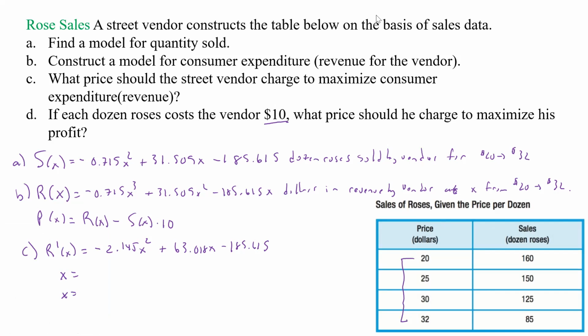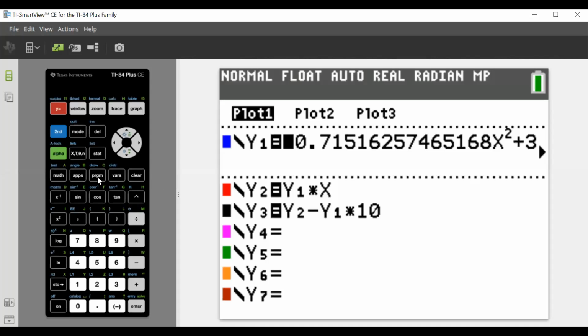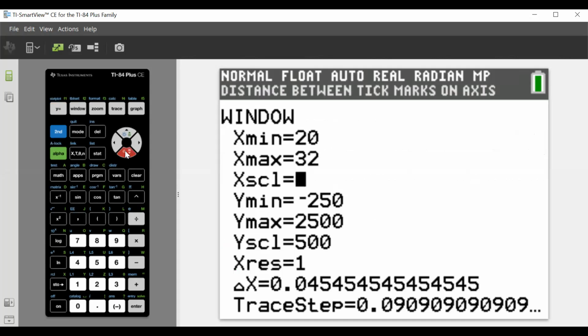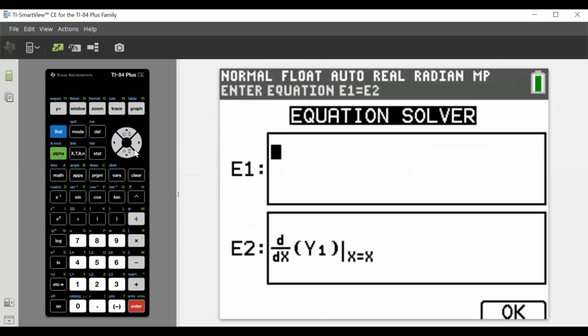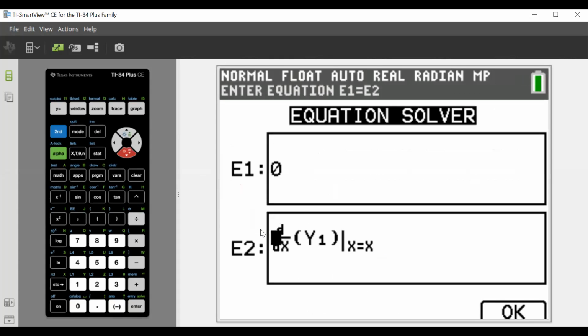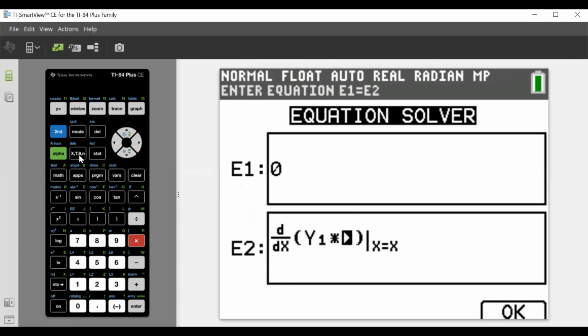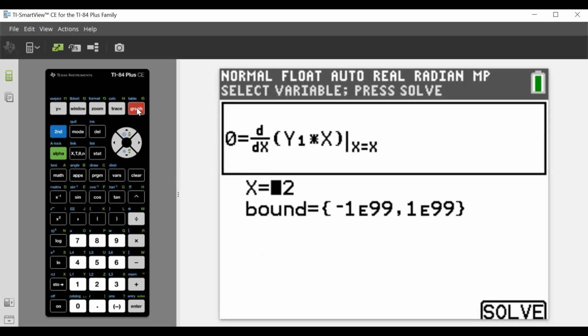And so let's see here. I'm sort of concerned about that red one not showing up. So maybe, where do I want to go to? Maybe minus 500. I don't know where it is. So anyway, let's go ahead and do our math and do our problem solver here. And we're going to take the derivative of the first one, y1 times x, and see if it's working or not.